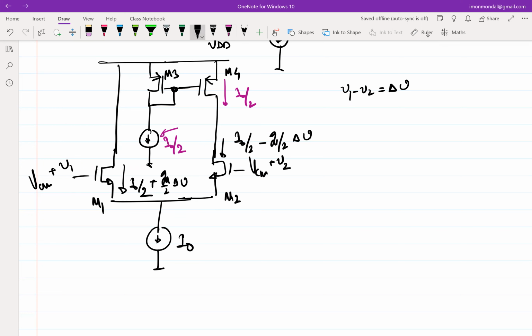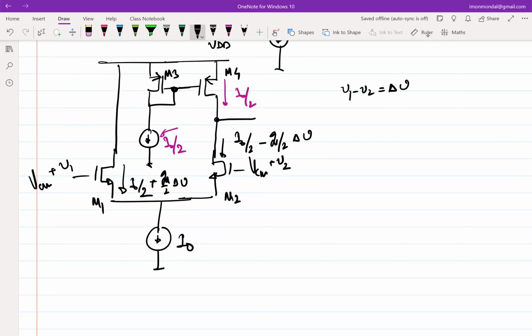So what will that extra current do? Where will it flow? Let's assume the loop is not there right now. So we are only trying to figure out, you are right, it will essentially flow in the loop if the loop is completed, right? But if we want to analyze this open loop differential amplifier to see whether it gives me a high gain, then we can put it back in the loop. So our motive here is to figure out, can we get high gain from this open loop structure? Okay, so where will this extra GM by 2 times delta V flow? It will flow into the parasitic capacitor, and that's true.